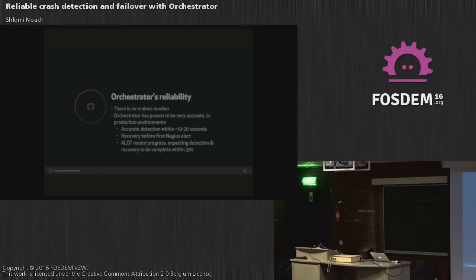I'm aiming for between 10 and 20 and up to 30 seconds complete recovery in the case of a real master failure, without false positives as much as possible, and certainly without any false negatives. That's the purpose, and we've made a lot of advancement.